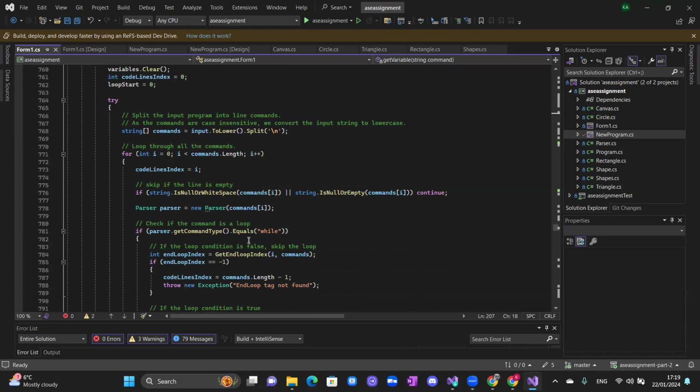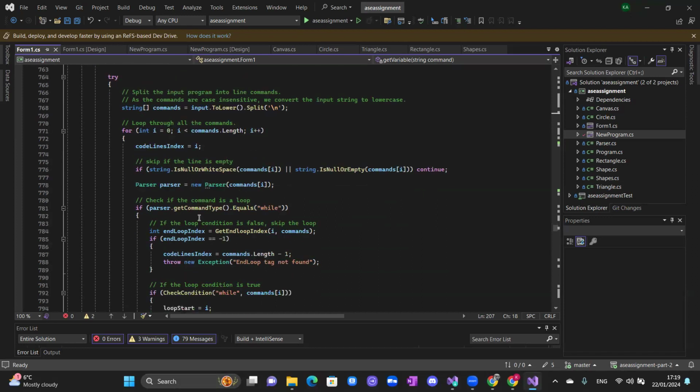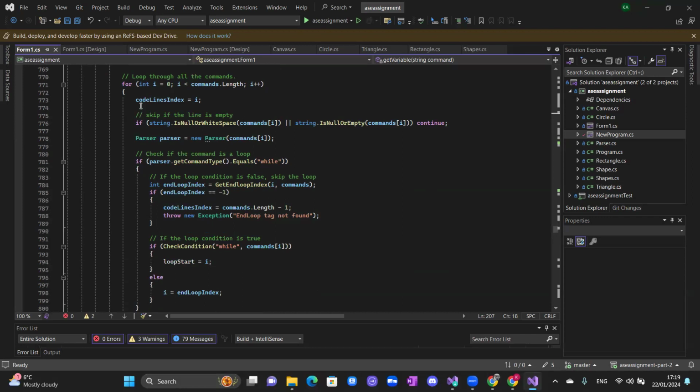Then I will make a loop, so loop for all the commands. Now I will put first code line index equal I to make it update each time through the for loop. First, skip the line if empty or white space, to make it continue.